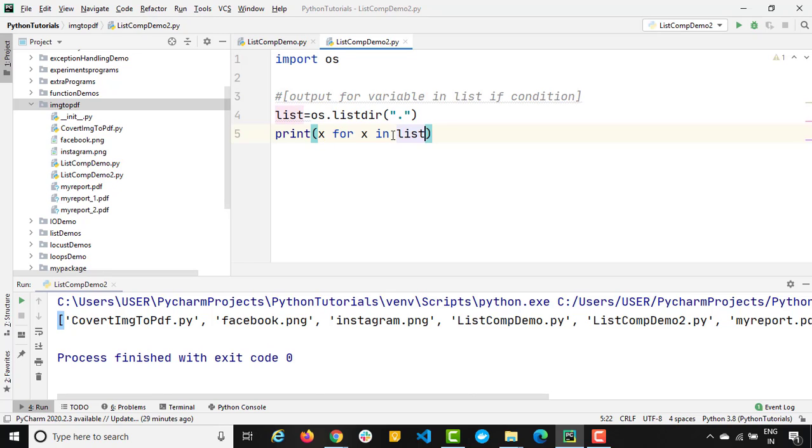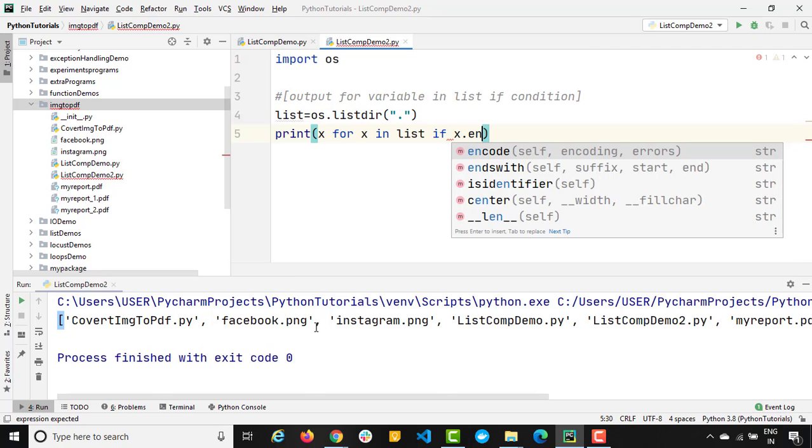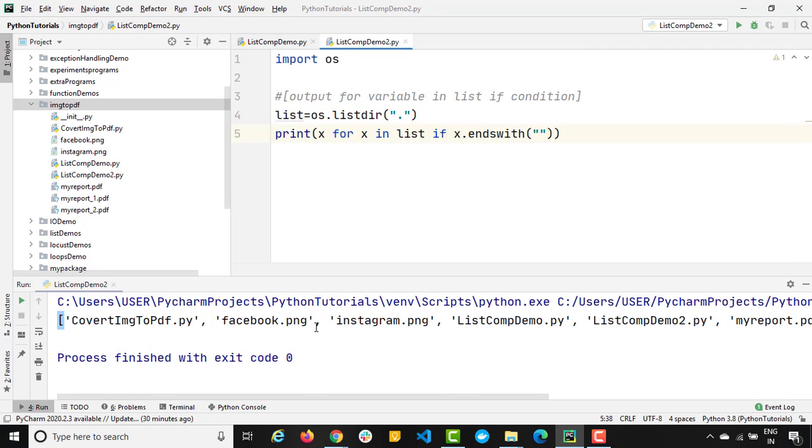Now I need to put a condition because I just want only the files which are ending with .png. So I will say if, give me only the files which are ending with .png. That's all. So now you will get only the files which are ending with png.